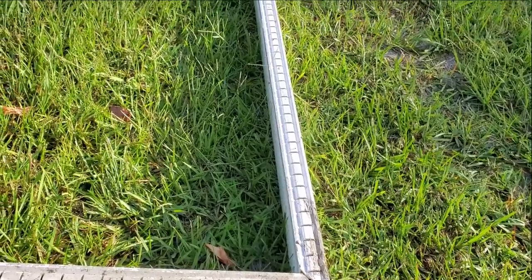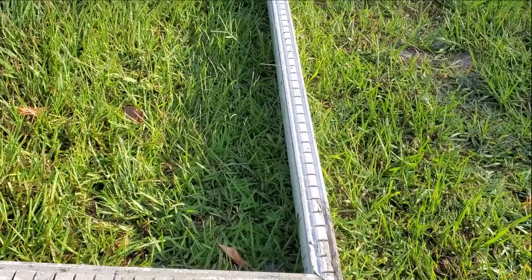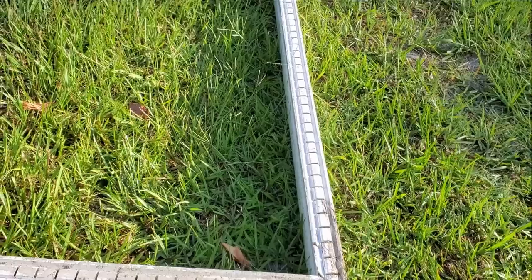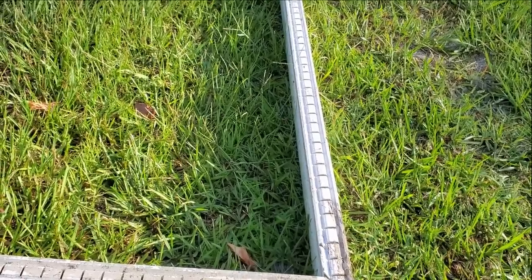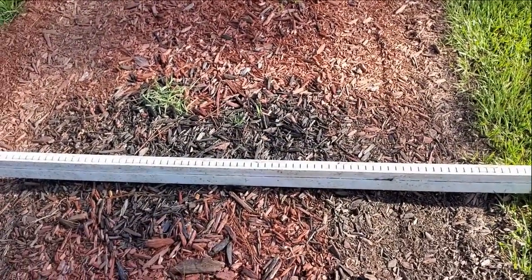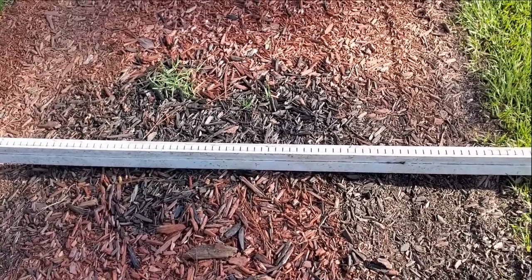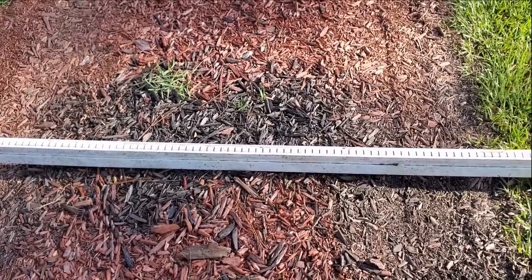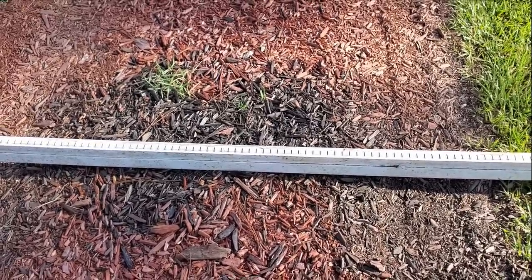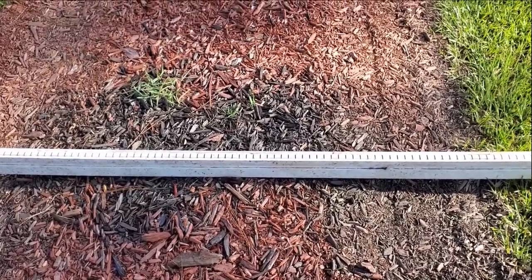Next we're going to go ahead and clean a backed-up piece of this channel drain so you can see how well the mini jetter actually works. Believe me, we can save you thousands and thousands if you decide to try to clean it. If we can clean that line versus replacing it, it's truly thousands in savings. Remember, it's really tempting to put this across the dirt driveway, and it would work — but as soon as that groundwater got high, it would flood and push that channel drain up, plus the weight of all the vehicles.